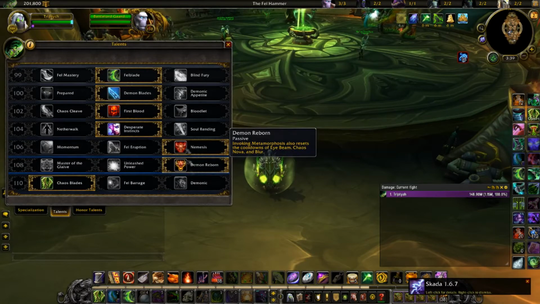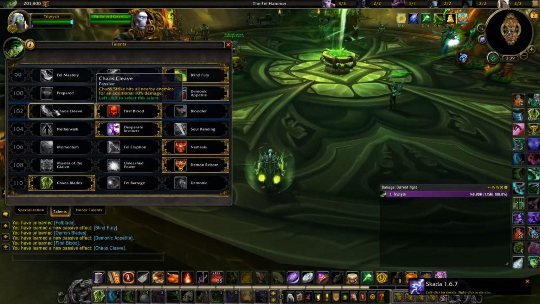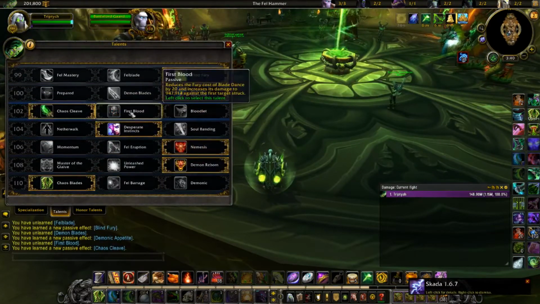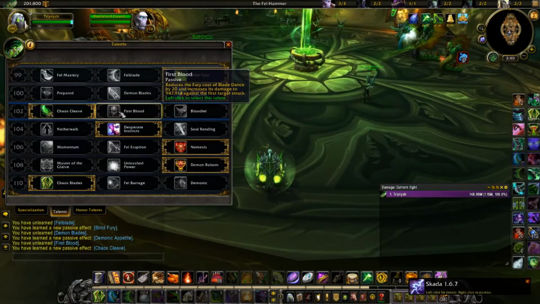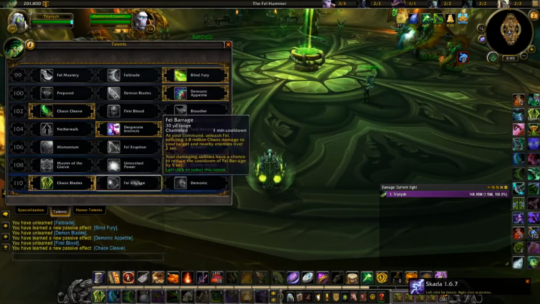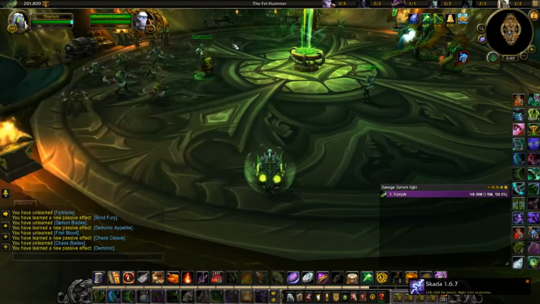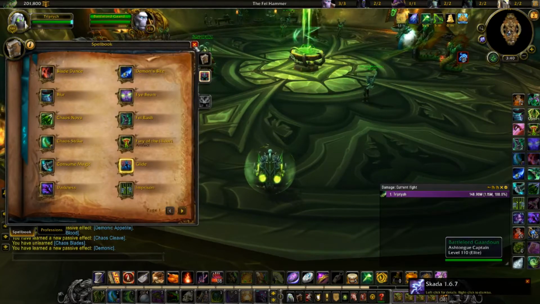So let's give it a shot here, and let's flip out and go all the way into a full demonic build. Now I'm going to switch to Chaos Cleave here, because that's usually more with the demonic build, because Chaos Strike is our bread and butter. We always want to keep getting the proc chance for demonic appetite. I'm going to switch to demonic. Let me change out, get some Demon's Bite on here.